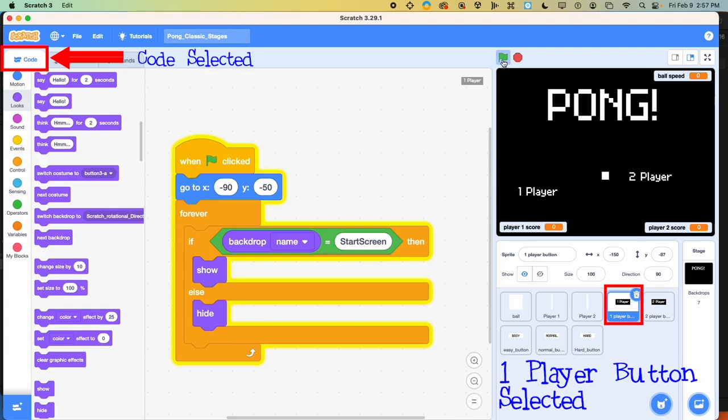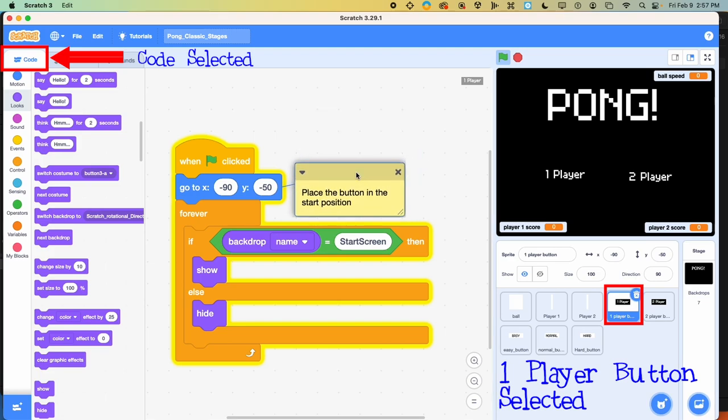When I click the green flag, it should go back to my intended spot. And that's what I have set here. Again, it's always nice to add comments. Place the button in the start position.